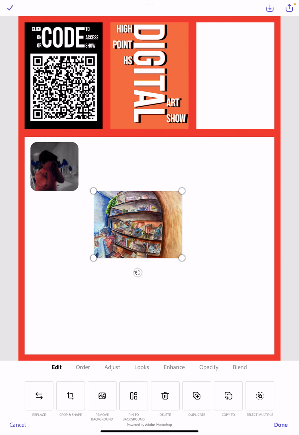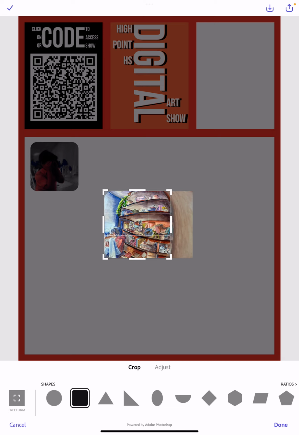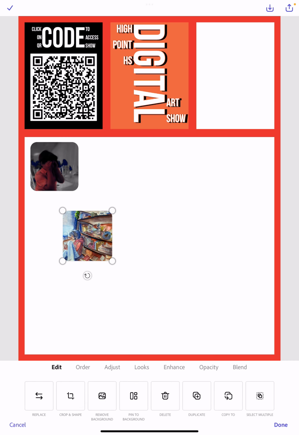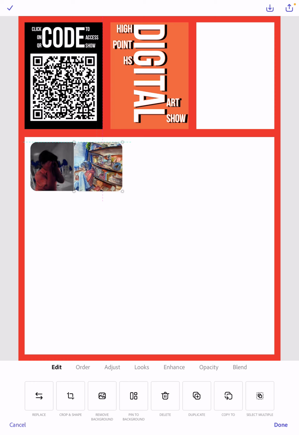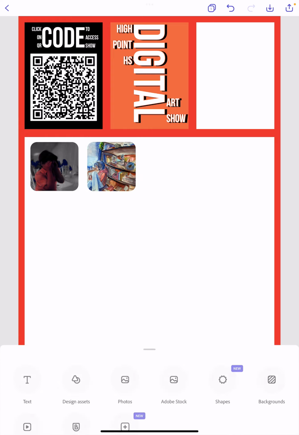So I'll make this a little bit smaller. Do crop shape. Use the same shape. So kind of cropping in what you feel would look the best. So if you want to even zoom in closer on the pictures, you can. So I'm gonna click on done. And here's a little trick I'm going to show you guys because it's a little hard to get them perfect. Just overlap the same shape and then make it as big as you need to match that same size. And then when you match that size, you can move it over to line it up. Okay, and it auto snaps itself, so you don't have to worry about fixing it. So I'm click done. Do the same thing.